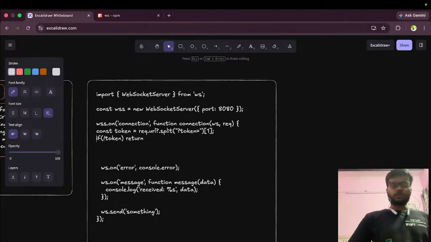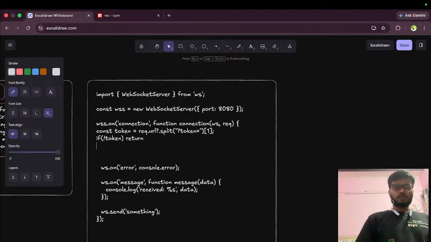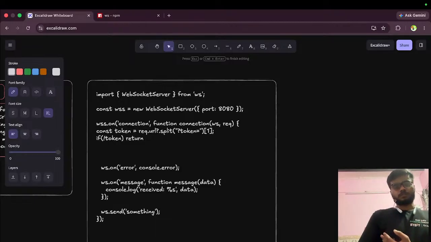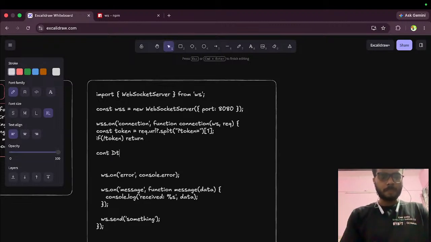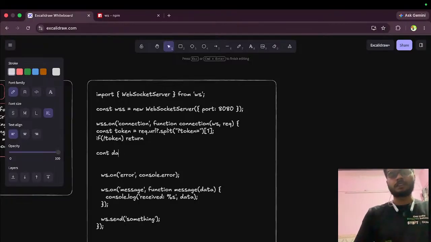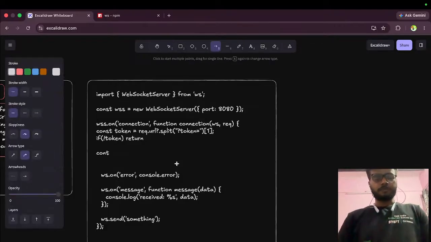After that, if the token is there, then our work is to verify the token. So how do you verify it? You can verify it with const, you can name it anything, say data, and what we call it there is payload. Okay.